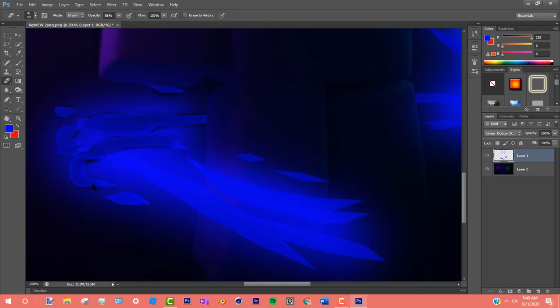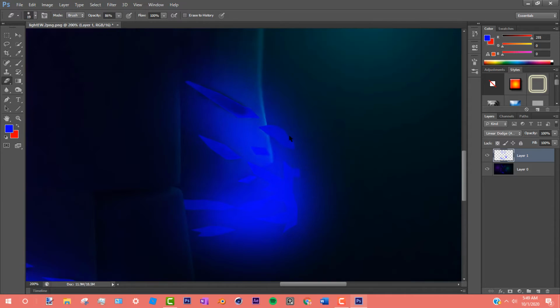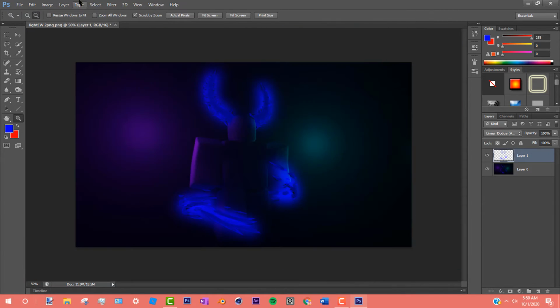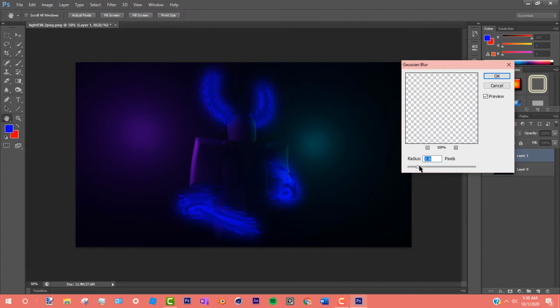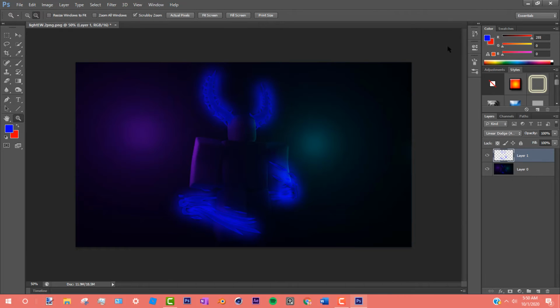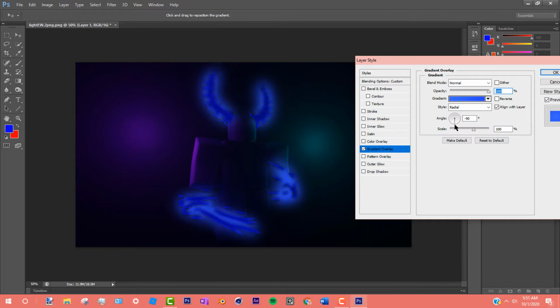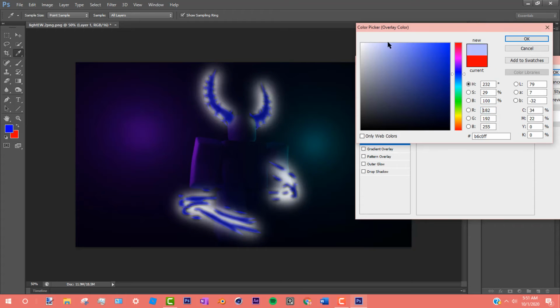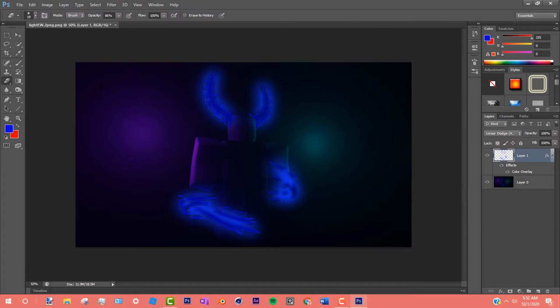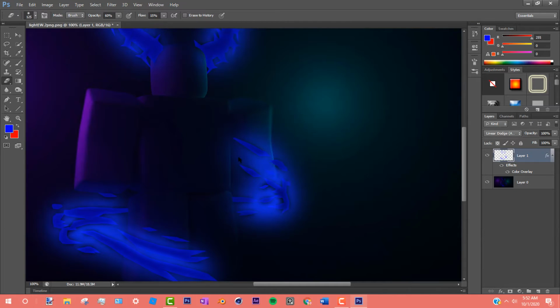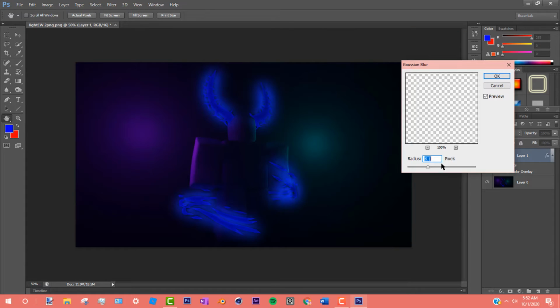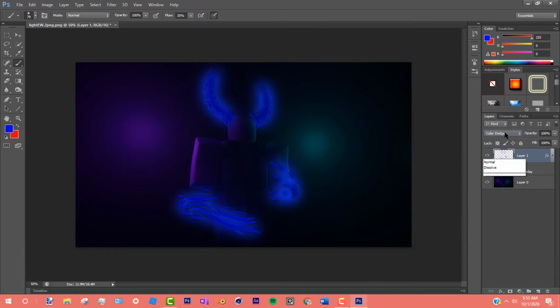I blur it a little bit, and then I erase the actual parts that I want to glow, so the aura and the horns, I erase that, and then after that I blur it so it's not as noticeable. So that's usually just like the basic things that I do for the glow, but for this one I kind of wanted it to be more apparent, so I did a few different things to make it more glowy.